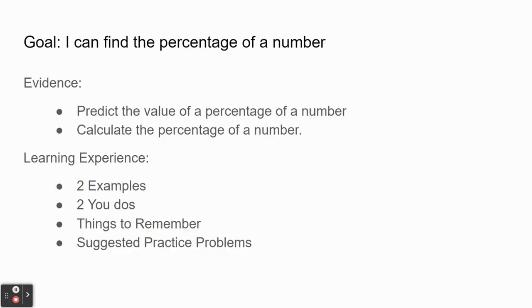Today we are going to find the percentage of a number. First, we're going to predict the value of a percentage of a number and talk about why that's important. Then we're going to go into how you calculate that, how you get an exact number. For the learning experience, we're going to do 2 examples and 2 you-dos. Then we'll have things to remember, and of course some suggested practice problems.